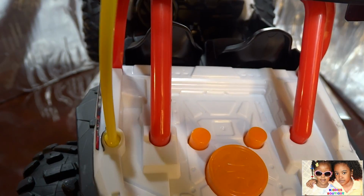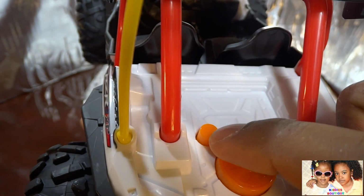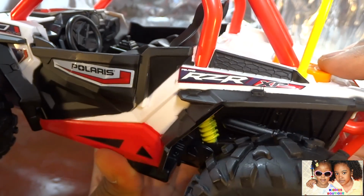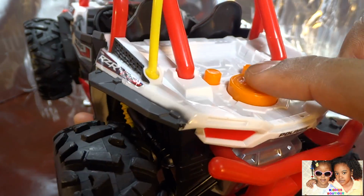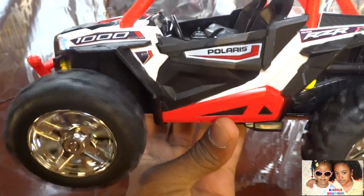Alright, that was nice. And now we're going to play some music while we're driving. So let's start this baby up. Alright. As you can see, this button here also starts the car.